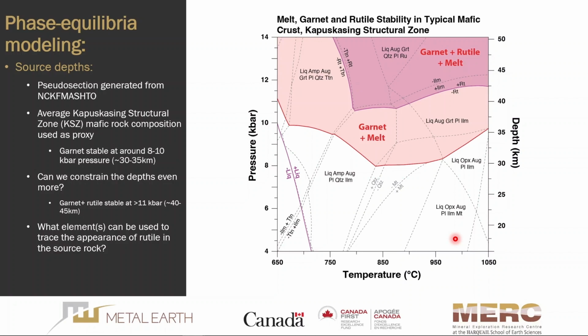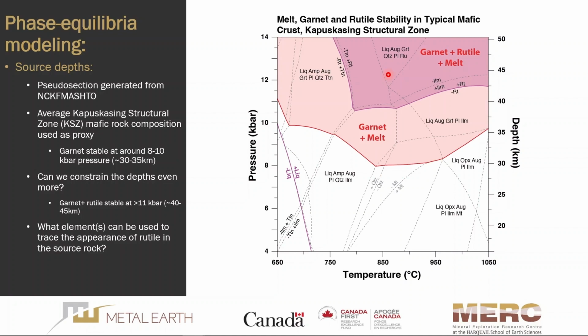And so we proceeded on this, and then we were asking the question if we could constrain the depths even more. And so there was supposed to be a different diagram the first time, but you can see it here as well. So we have the garnet plus melt field here. And then as we're moving towards higher pressure, we also get rutile. And so when we want to constrain the depths, we want to look for, okay, so we know that at some point you'll hit the garnet stability zone.